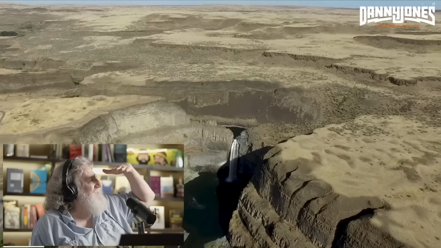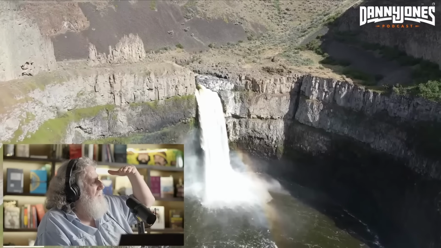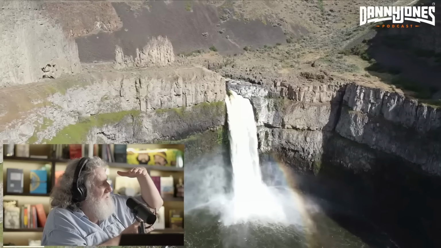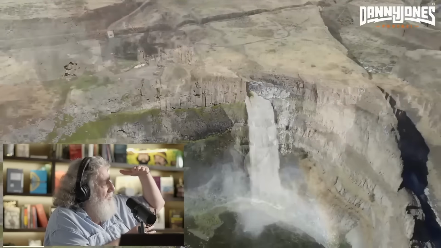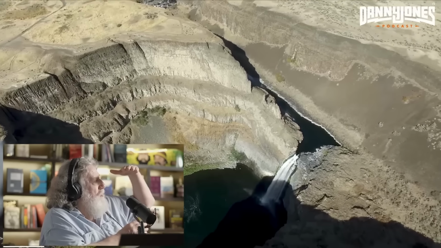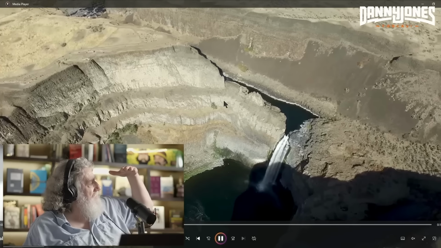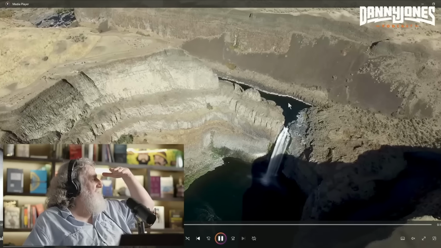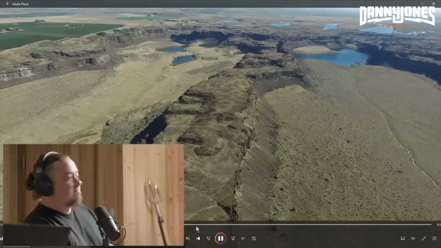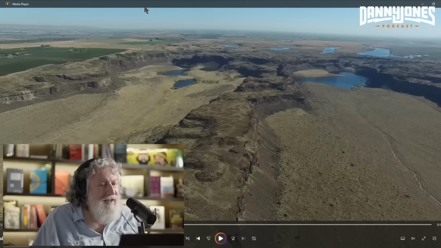Now, this entire landscape that you see here was completely submerged. This Palouse Falls is the whole remnant, but you can see it's cutting its own little cataract there. But the cataract produced by the big flood was this big round thing that you're seeing all in here. This is one of our regular places to visit, and it's mind-boggling in scale. So this is one of your great features here. This is called Potholes Cataract.